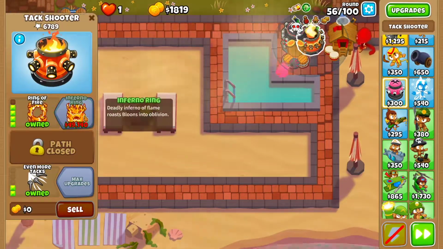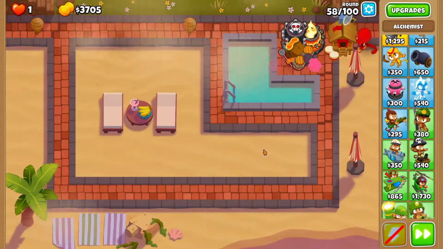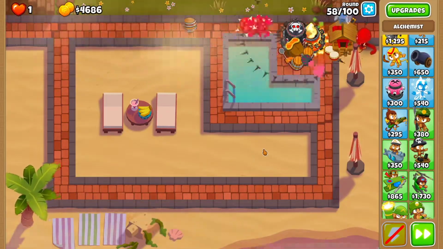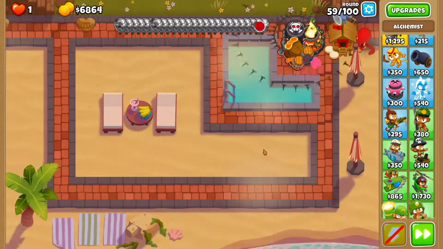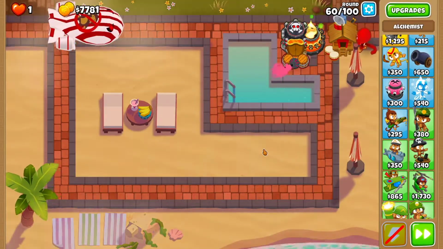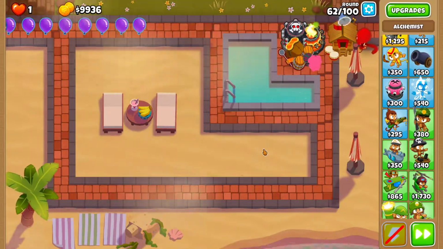Next I got the other attack shooter 4-0-2. Alchemist 4-0-1. In this case I could have got the alchemist 4-2-0, but because I have the alchemist in range of a village, I just wanted to increase the attack speed. Normally it works better.